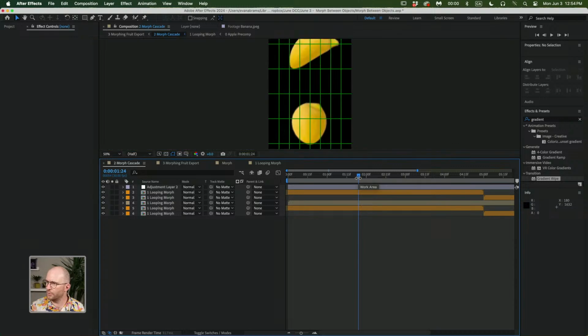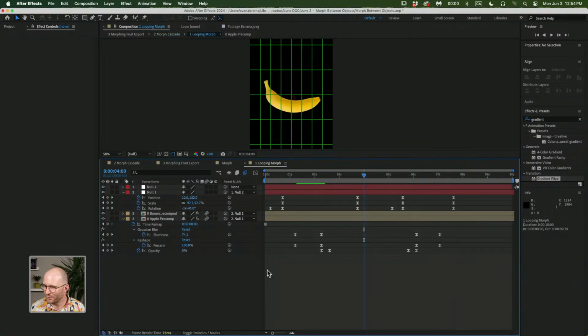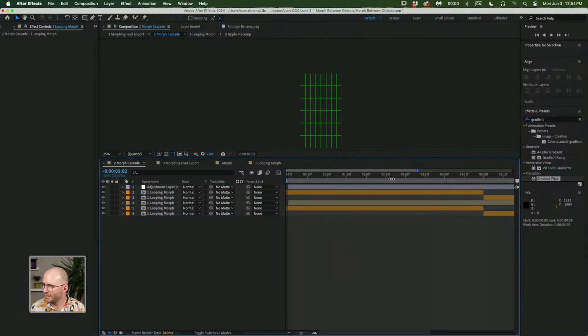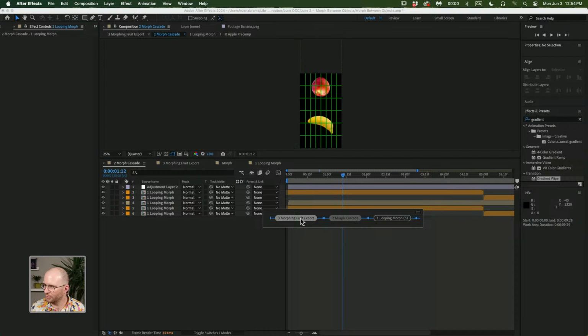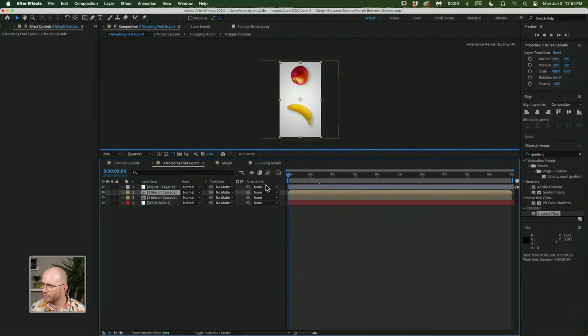But if you download the full version of this thing, you are going to see a bunch of beautiful banana to apple transitions as they cascade through, creating this waterfall, this loop. And then finally we get into the final export where we put that on an interesting background. So something to think about, something to work with, something to play with as you explore.